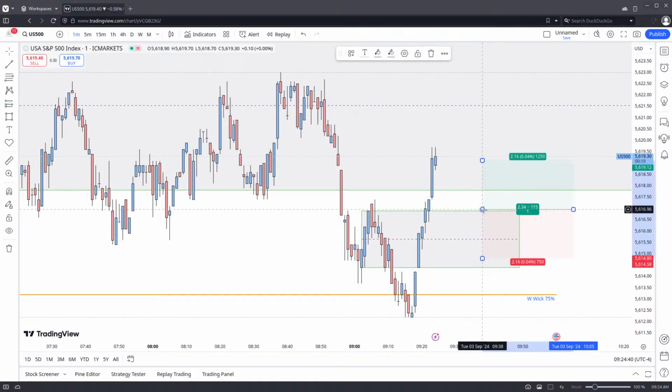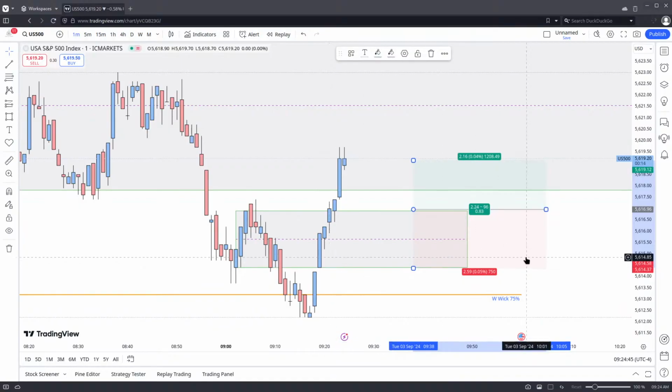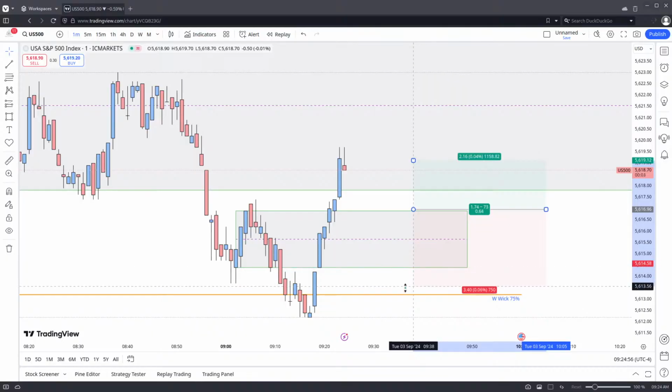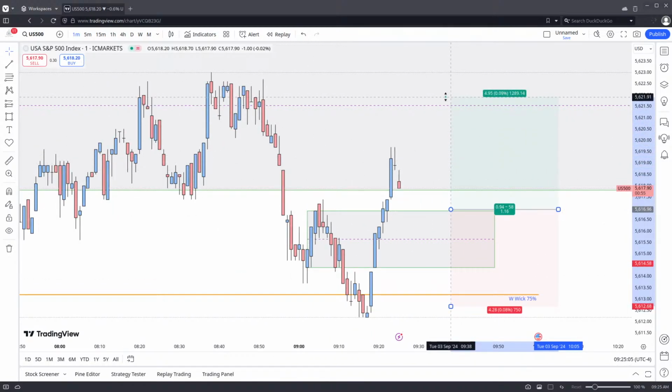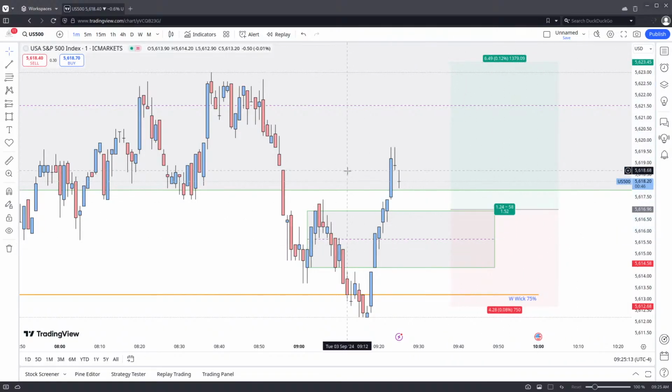Let's just see what the risk would be looking like here. That's about 3 handles. That's not bad. Breaker block, fair value gap down there. So the stop's likely gonna be down there. So that's about 4 handles. Quite a hefty stop on this here. Quite a big stop. 12% as usual. That's about 6.5 handles. So that is something that I would look to take.